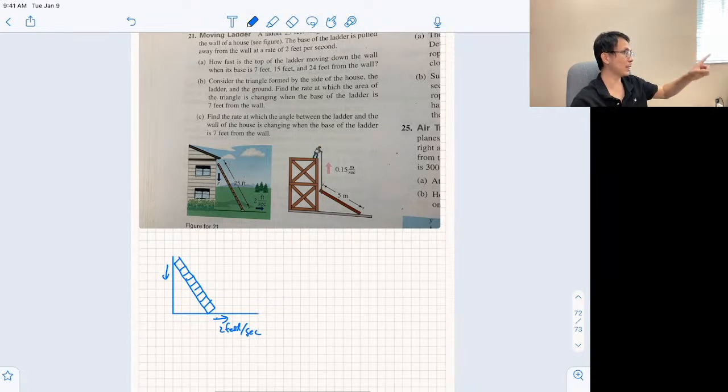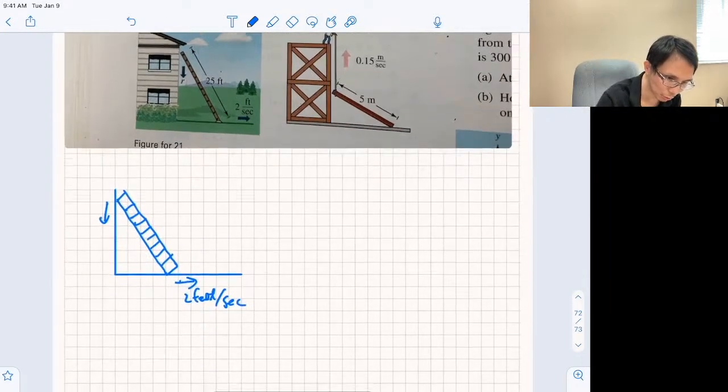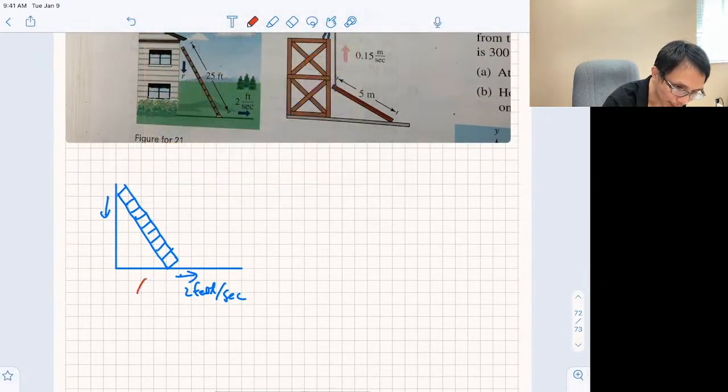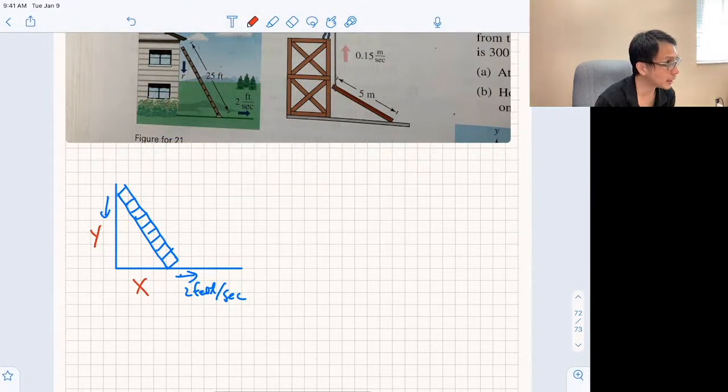But also pay attention to what is negative and what is positive, because that usually gives you a good hint. If you have no idea how to do a problem, at least you can pick the right sign, right? If x is going down, it should be negative, and your dx/dt should be positive. So we assume that this side is x and this side is y. So dy/dt should be negative, dx/dt should be positive. If they ask you something like a multiple choice, guess what? You can use process of elimination. If you got dy/dt is positive, that doesn't make sense. Those are the things that you should pay attention to.